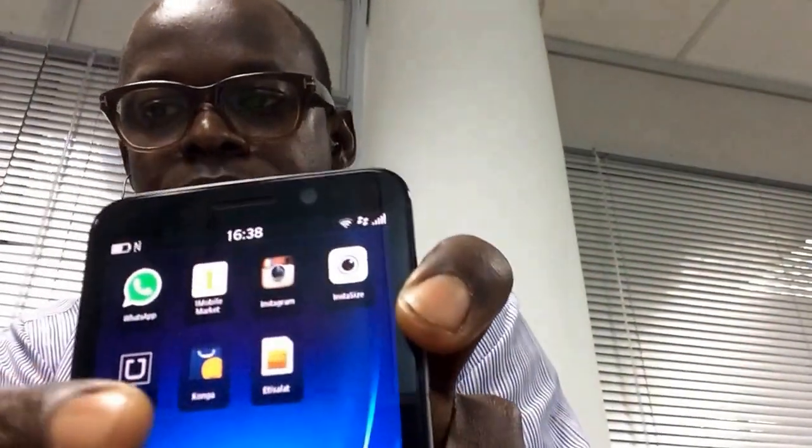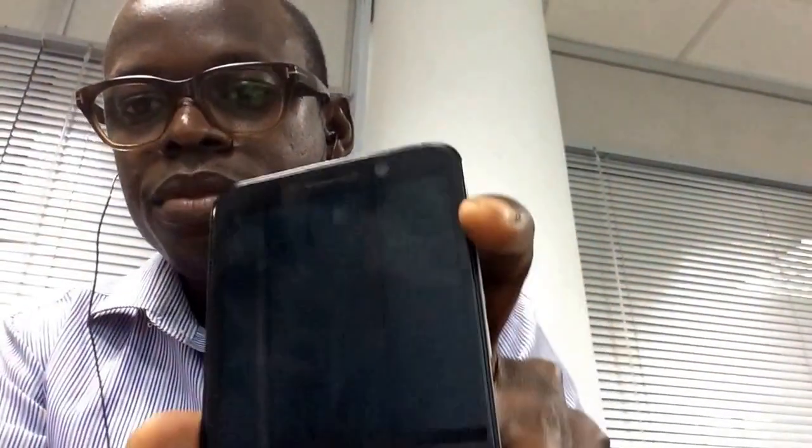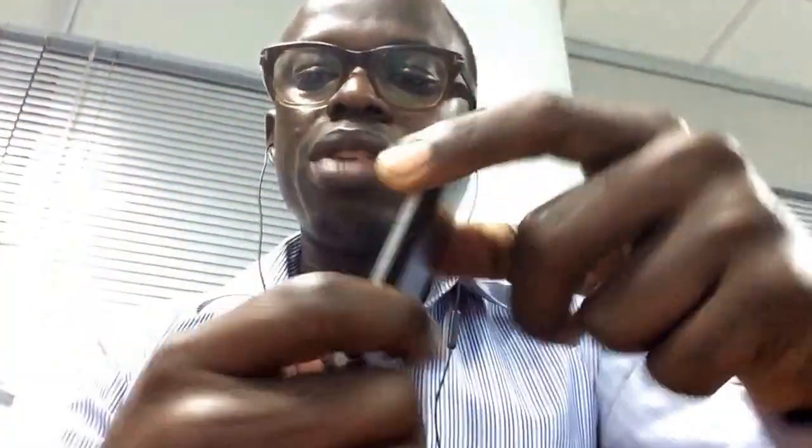All you have to do is go to the One Mobile Market website. That's the app, One Mobile. When you download the app, you can go into it and type whatever you want to search for. Maybe it's the Instagram app. I downloaded the Instagram app from the One Mobile Market here, and Uber, I equally downloaded from there. So you can download the One Mobile Market and be able to do all that. That's about it.